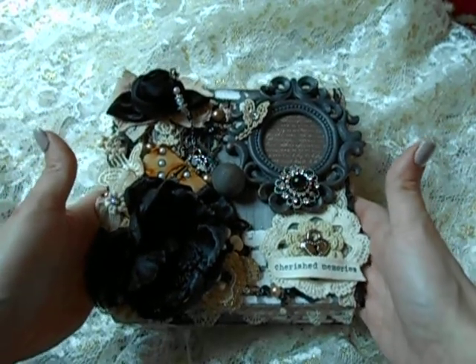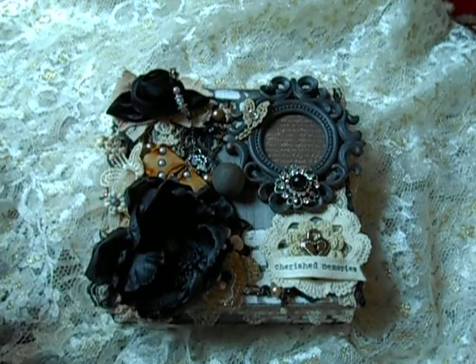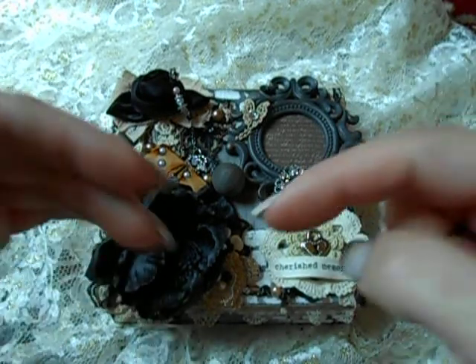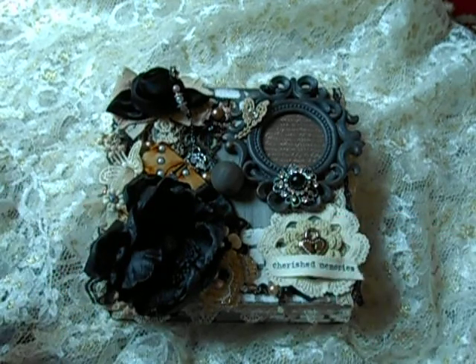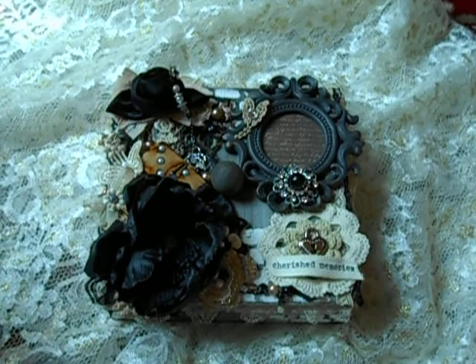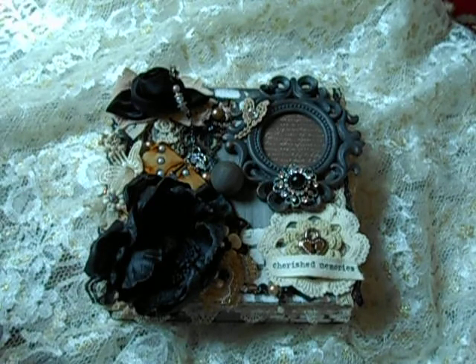This is an altered wooden box that I received from Doreen — hi Doreen — and she is the owner of ooh la la. This is one of the kits, I believe it's Paris vintage, and it's the only kit she has that's black and cream. I love when she sends me kits because she'll ask what I want, and I always say just surprise me.